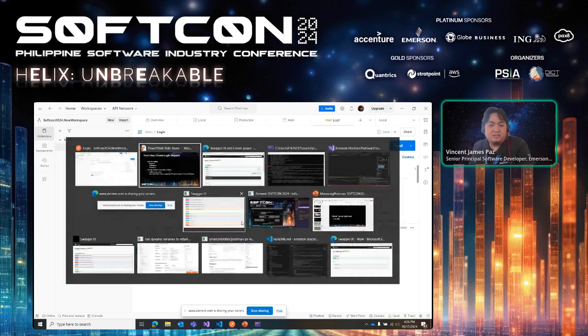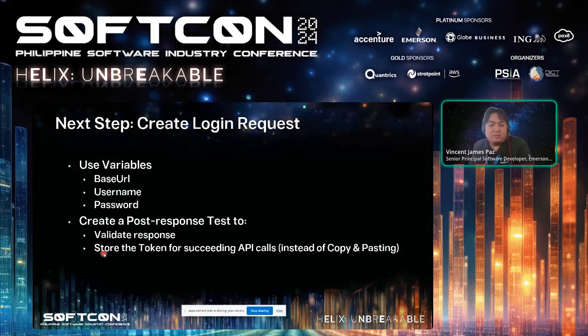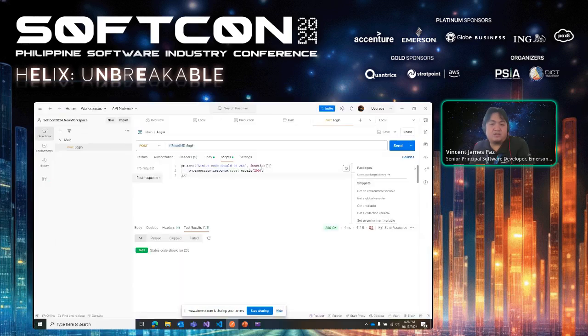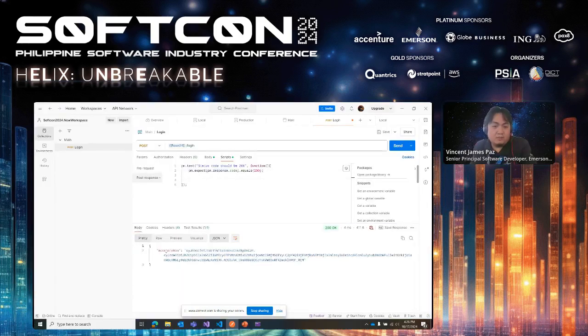So what's next is, because the token needs to be used in the succeeding API calls, instead of copy and pasting, we can leverage the script of Postman to save the result of the access token into our environment variable.